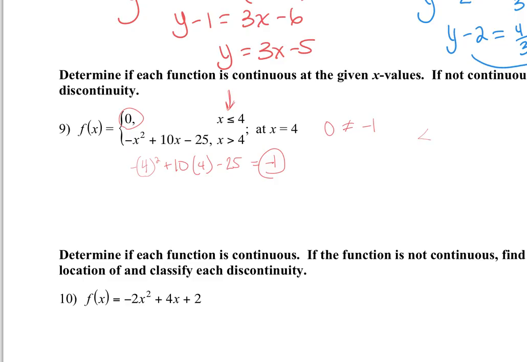For jump functions, if it is a greater than less than, or for piecewise rather, you're going to have a jump discontinuity. If they give you something like this, where it's just one number that they have pulled out, that is going to be a point. And then if they were to equal, it would be continuous. And so for piecewise, you're really looking for, is it continuous or do they equal when I plug them into each piece of the piecewise function? And then you're going to determine if it is a jump or just a point that they pulled out.